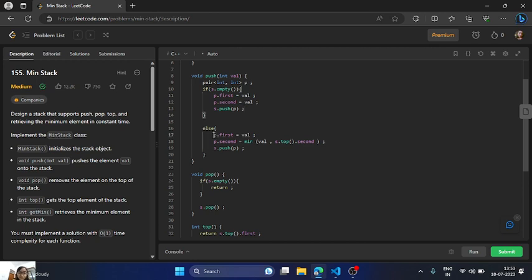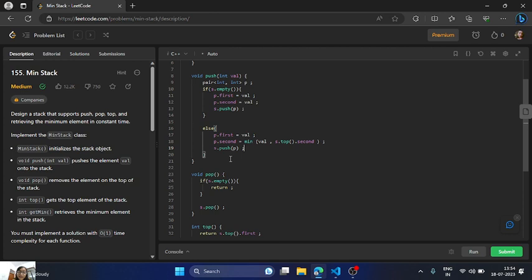In the first position of the pair, I'm simply going to store my value which I have to push, and in the second position of the pair, where I was keeping track of the minimum element of the stack, I will check if it is the minimum element so far by the function minimum, which compares the two values: the value which we are going to push, and the minimum element of the stack so far, which is at the top position of the stack.